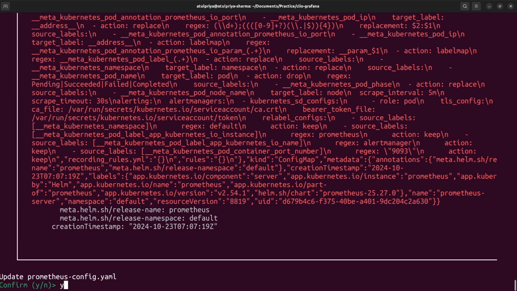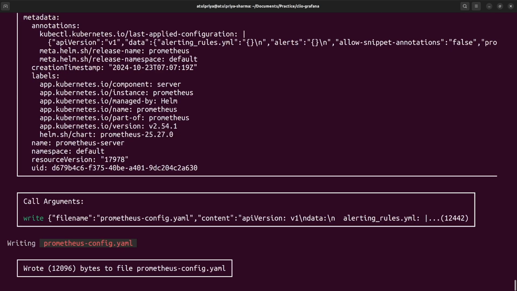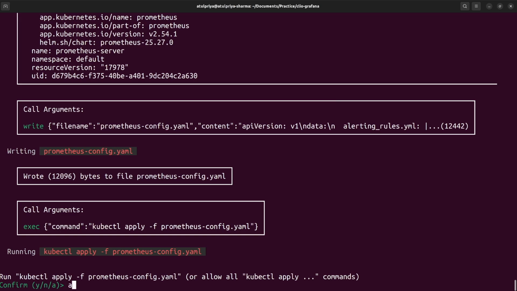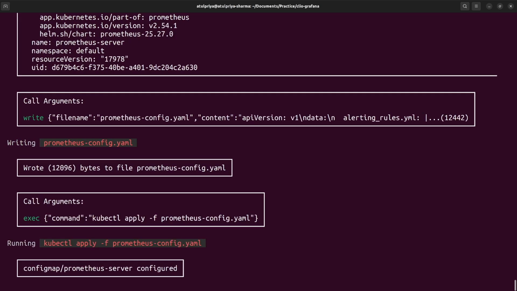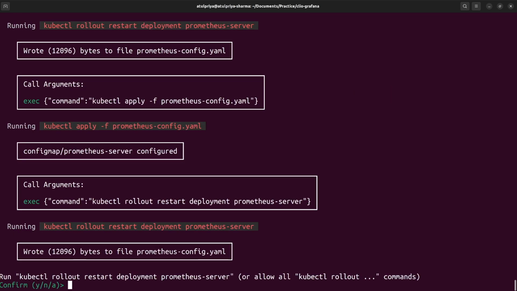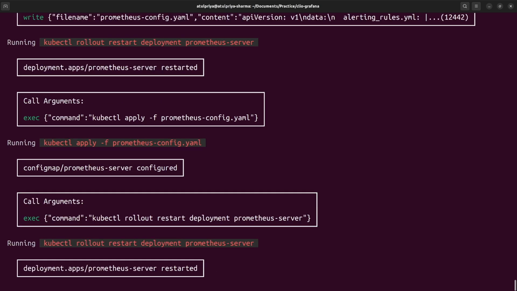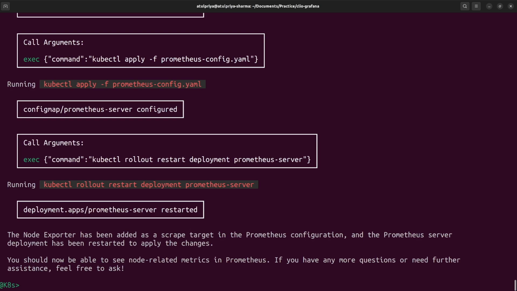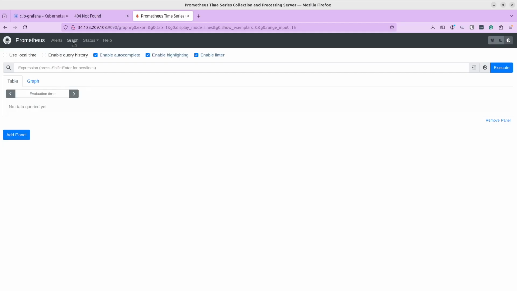In this case, it is updating the Prometheus config file again, and then it is going to restart the Prometheus deployment so that the changes are reflected. So it is going to restart the rollout. And now once it is restarted, we can go back to our Prometheus installation and see whether we are able to get the node exporter metrics or not.